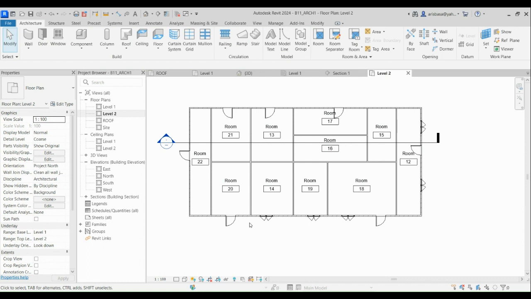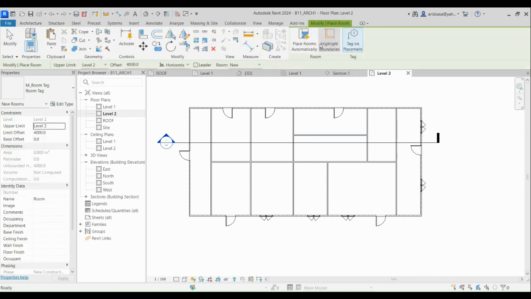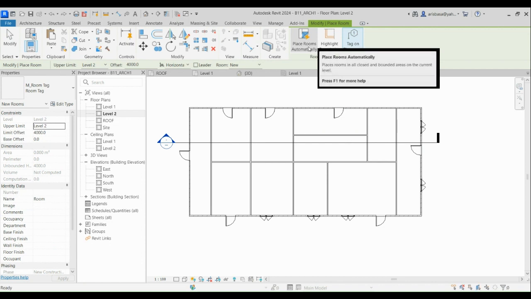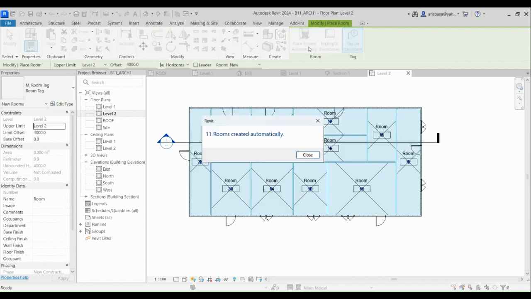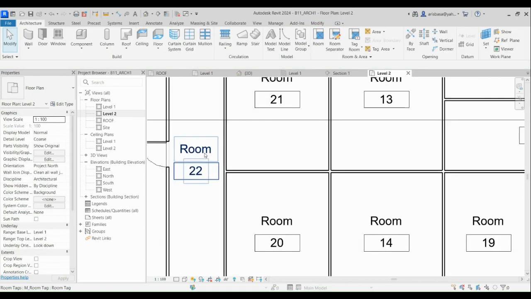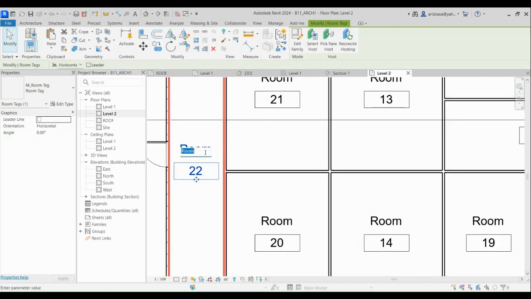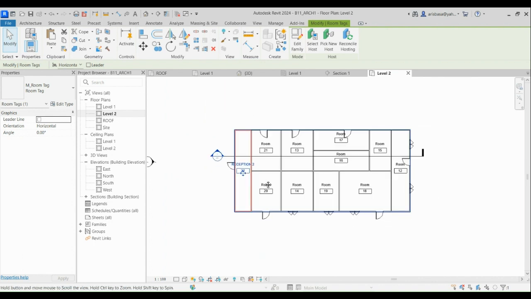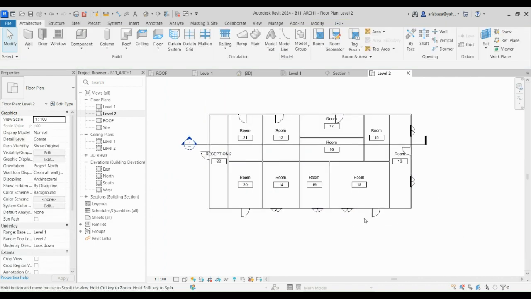See, because you did not watch it. Watch it, okay? Undo. Room. Place rooms automatically. Boom, right there. So that saves you a few seconds, right? Then you can just rename it right here. So let's say this is reception 2. There you go. So that's how you create a room.